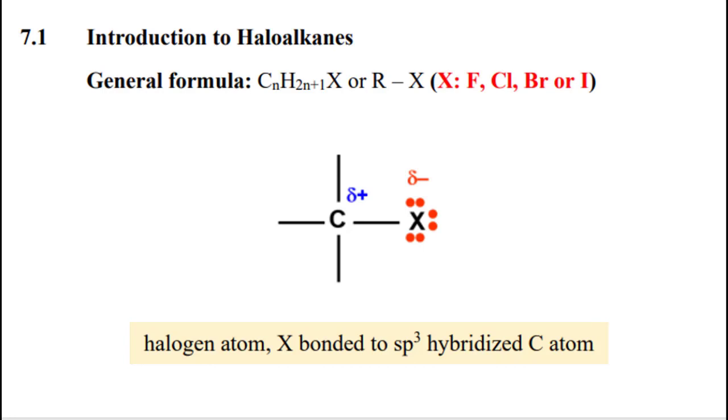Haloalkanes are the halogen derivatives of alkanes, organic compounds containing halogen atoms such as fluorine, chlorine, bromine, or iodine. Monohalo derivatives have the general formula CnH2n+1X or RX, where R represents the alkyl group and X represents the halogen atom. Haloalkanes are also known as alkyl halides or halogenoalkanes. The members of the haloalkane homologous series have a functional group of halogen attached to an sp3 carbon.